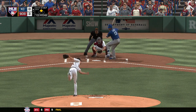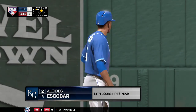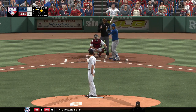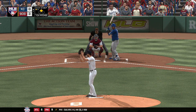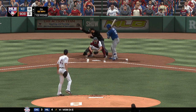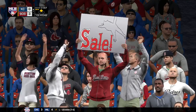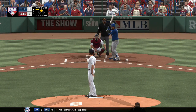Here's the catcher, Salvador Perez, as Sale will get the upper hand to start the at-bat here at strike 1. He started out the evening 0 for 2 so far. Set to deliver the 0-1. A good knee-high changeup taken for a strike. Runner in scoring position at second with 2 down.